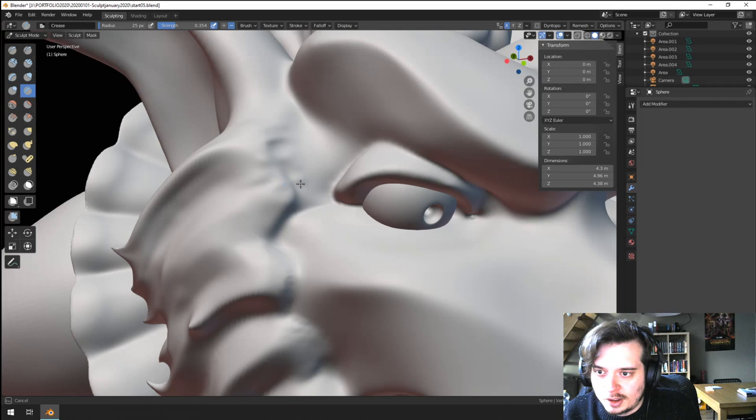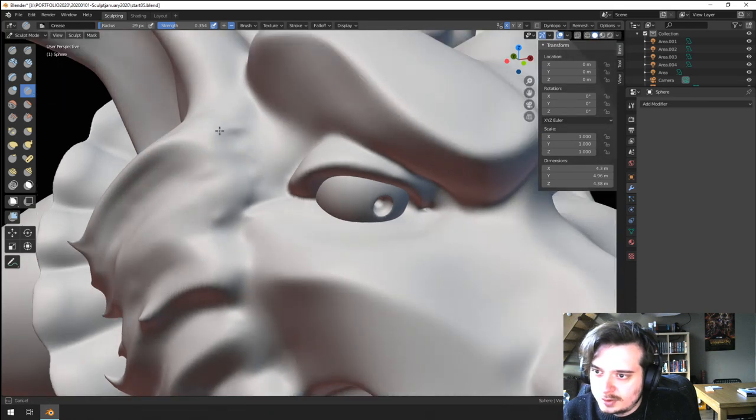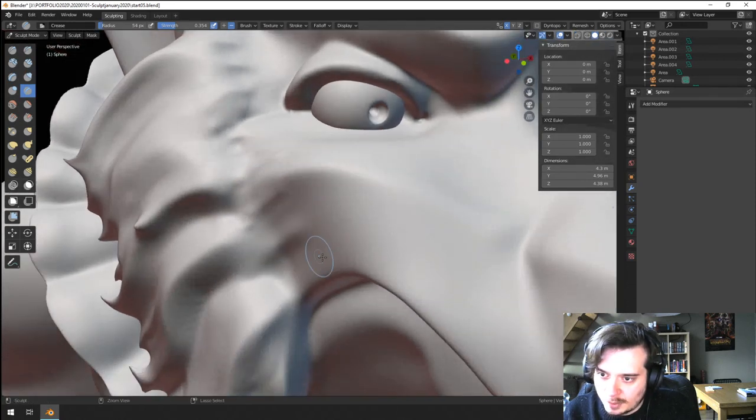And then we kind of want to create some. I'm going to flatten this out first. What I want to do is create the feeling these hairs come from the skin. Make this bigger.